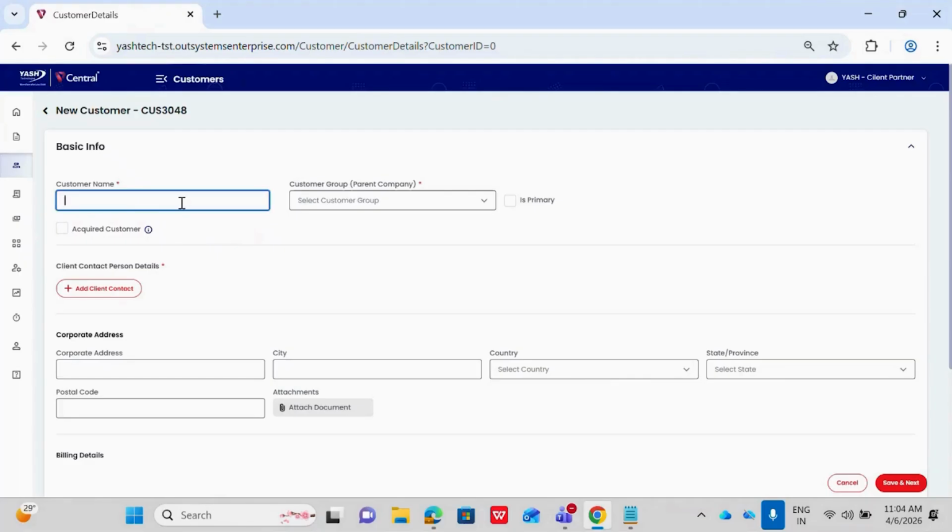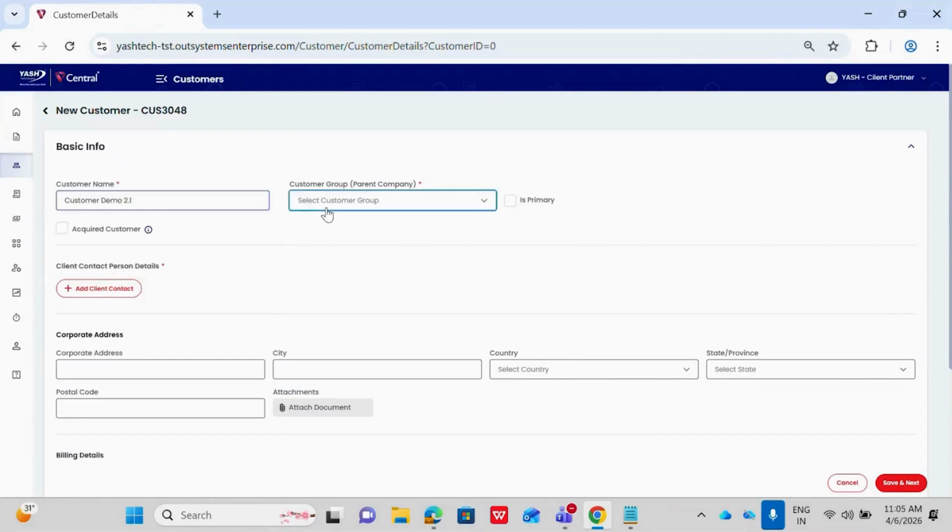Let us create a new customer. So give the customer name as customer. Here, while entering the customer name, the system displays suggestions after typing a minimum of 3 characters. See here, we can see the customers only for reference, but we cannot select from the drop down. So let us create a customer as customer demo 2.1.